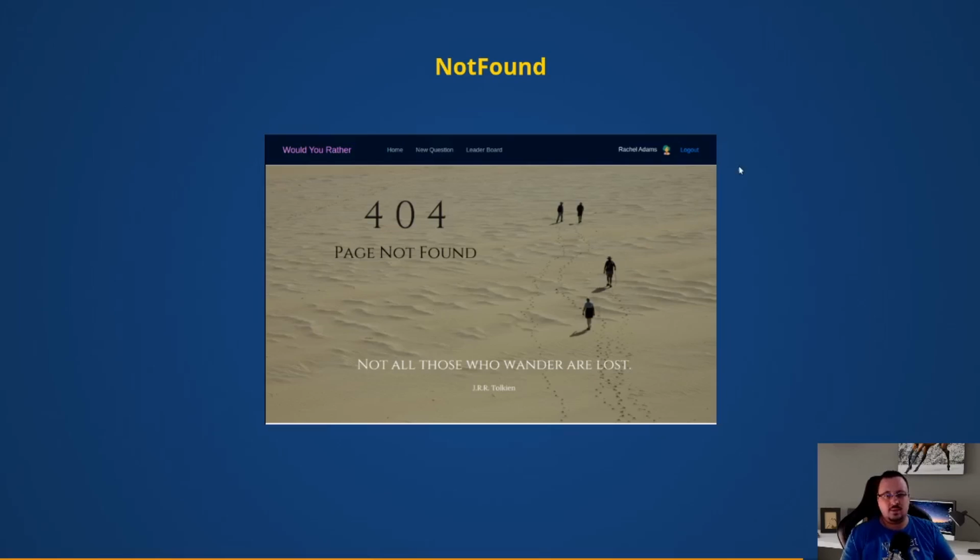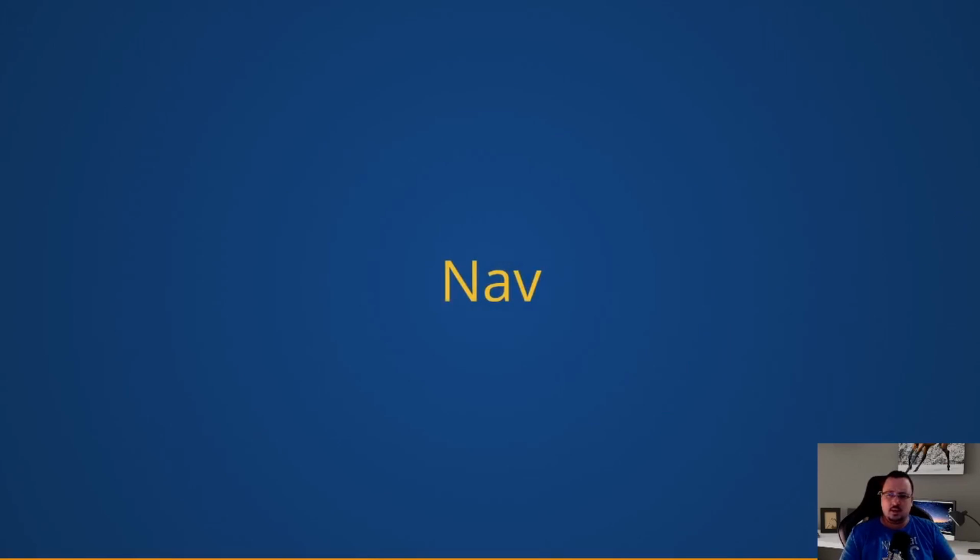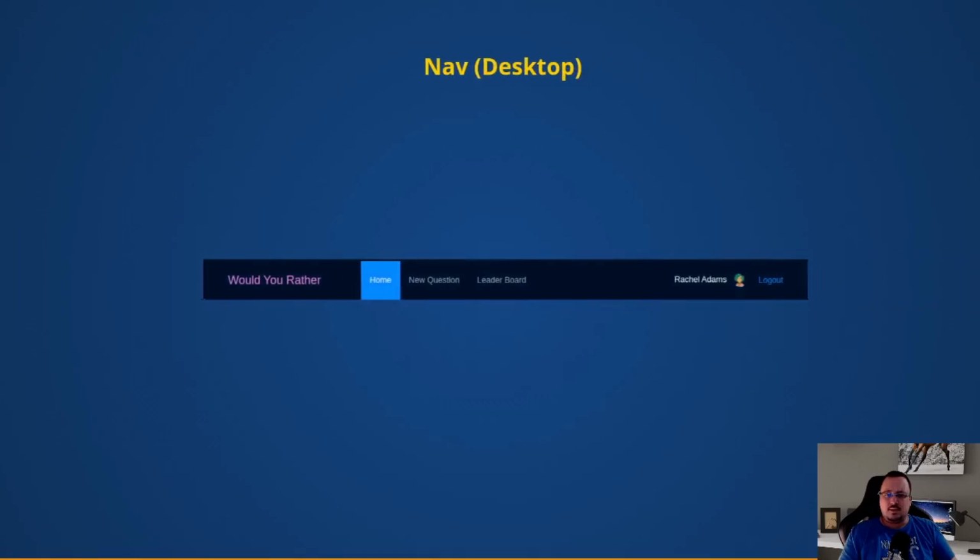We just didn't cover the navbar because it's shown in all the components I showed you, but we have to take care of it, because we have to show the mobile navbar or menu and the desktop one. So in this case, let's talk about the nav.